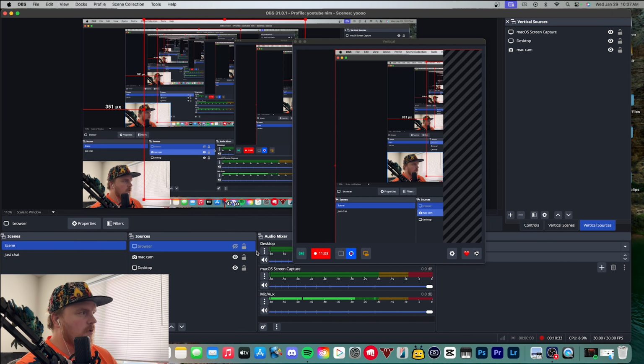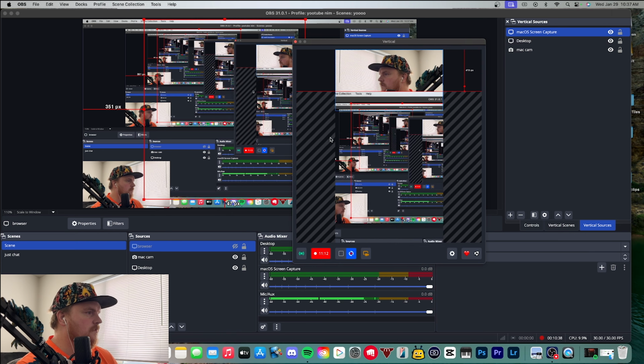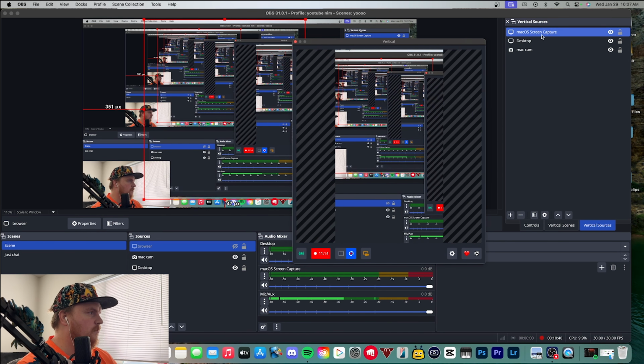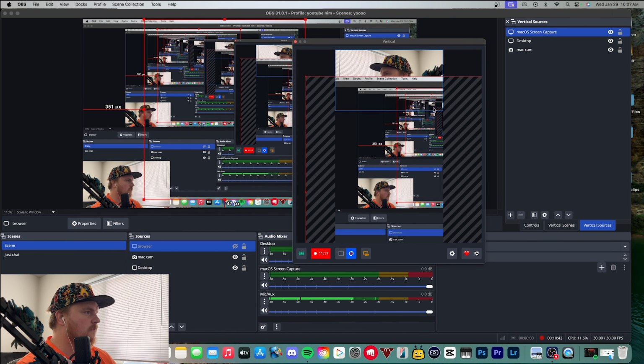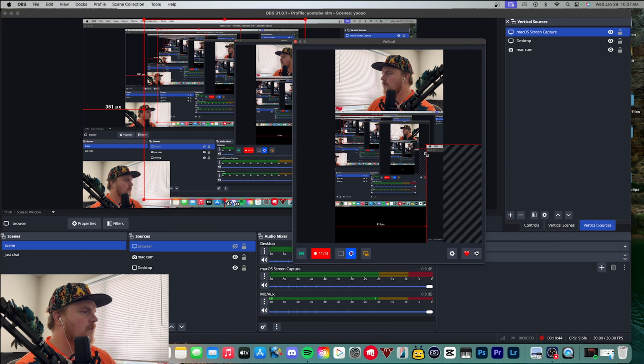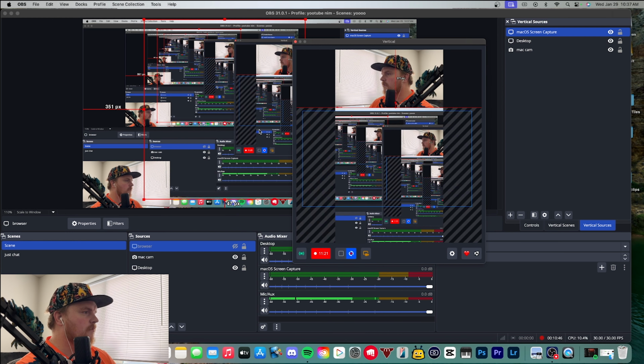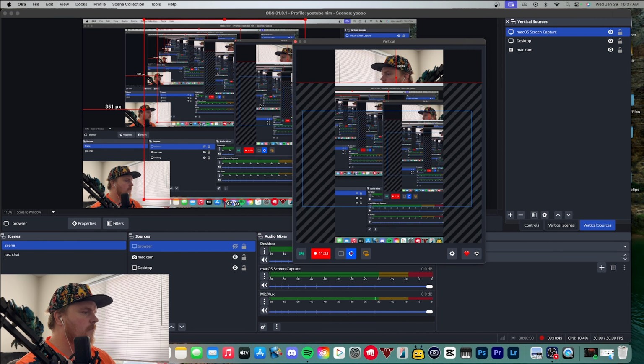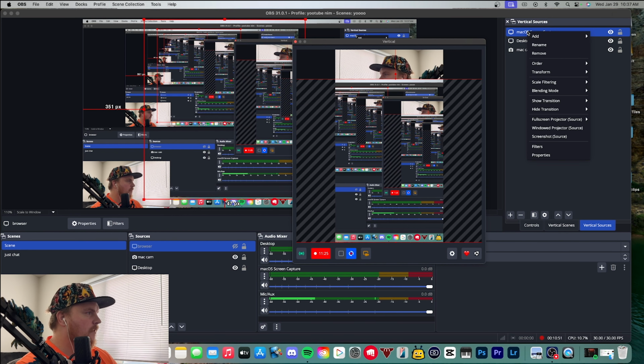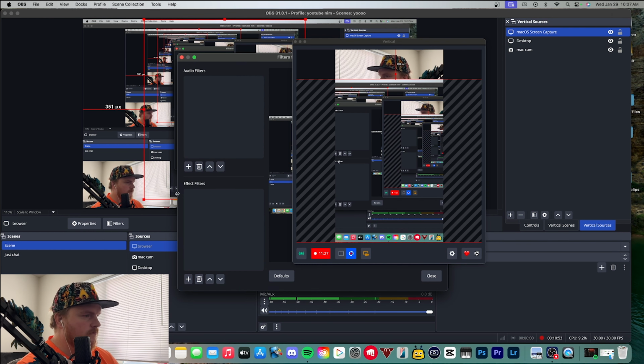Display capture, okay. So then on the vertical source, we're going to send it to the back. First, we're going to shrink it down, but we want it to cover the bottom. And then we'd add a filter.